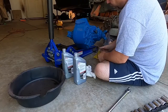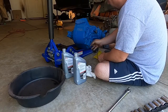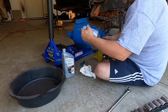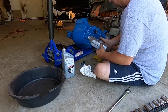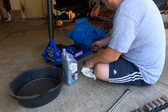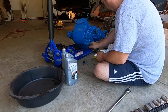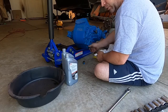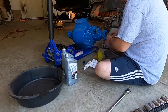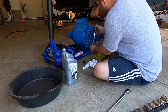Alright guys, so after looking at some stuff online and a couple of the books I had, I'm going to put this plug back in. I'm going to kind of tilt this on its side a little bit. I bought this transfer case fluid a while ago, and when I talked to the guy, he said that this would work in this, and that it does a really good job. So go ahead and tighten this up and fill her up.